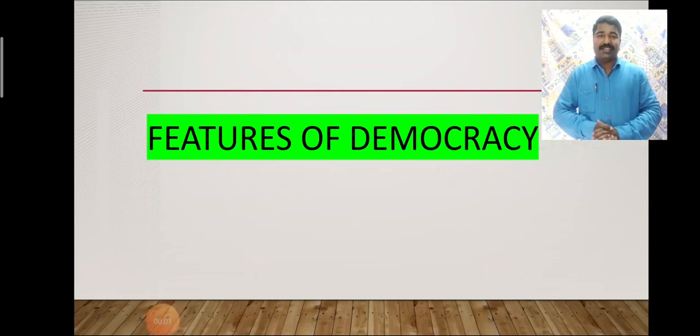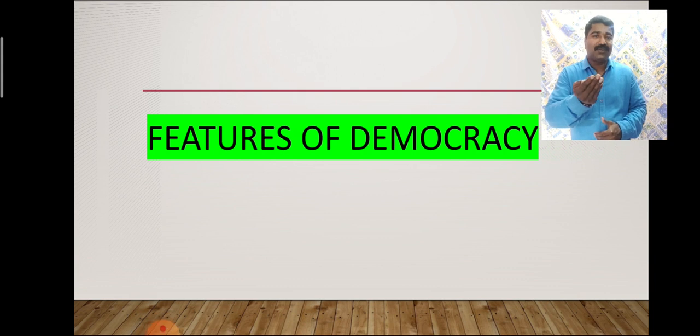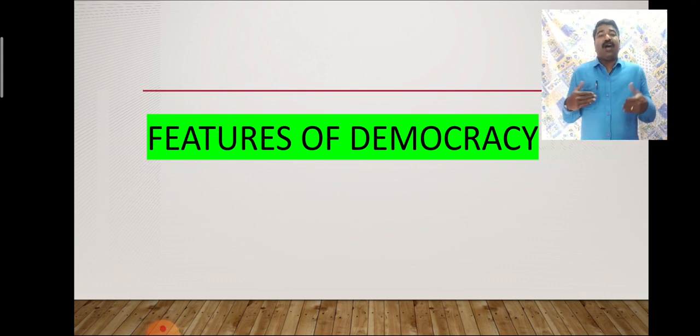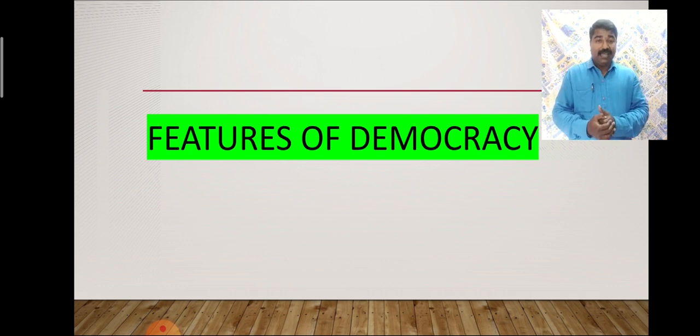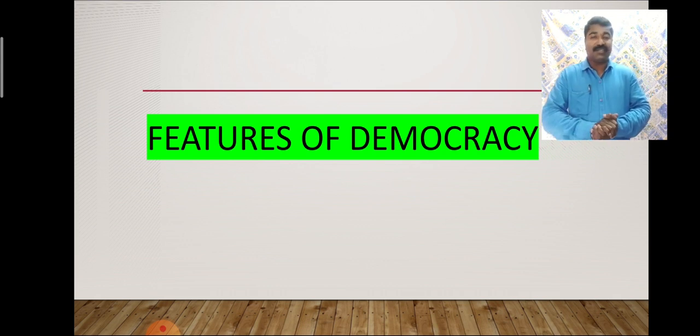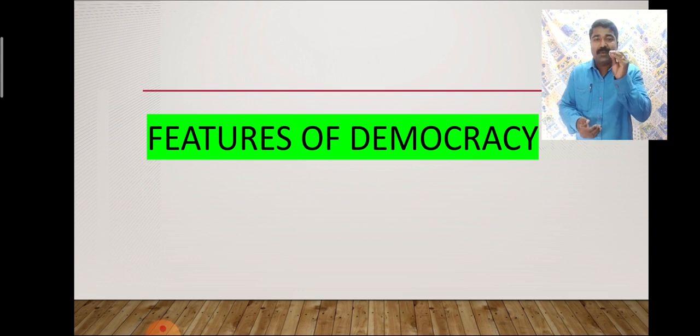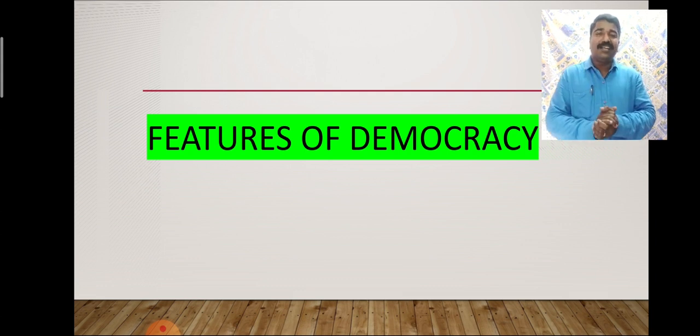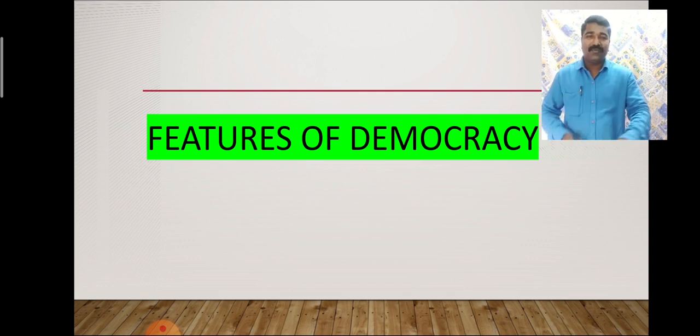My dear students, in this session, we discuss the features of democracy. We have already discussed why we define democracy, the origin of the word democracy, and also a simple definition of democracy. In this simple definition, we have raised some important questions. These important questions lead to the features of democracy. Let us see the features of democracy.